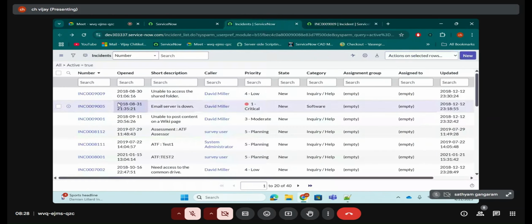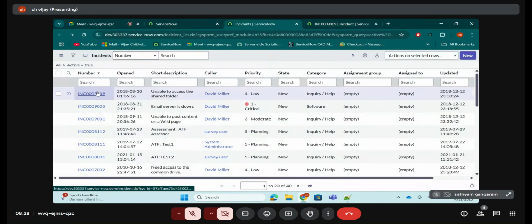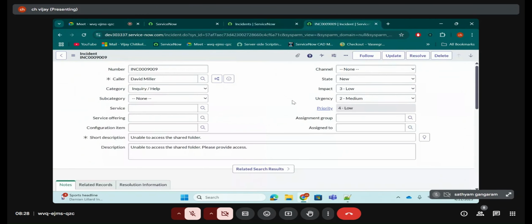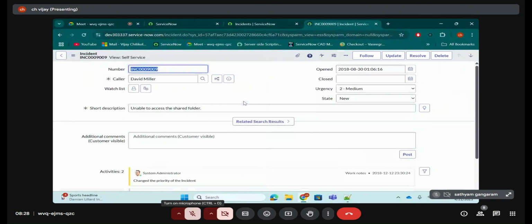See, I was logged in as system administrator, who is having an admin role. When I open this record, it is the same record, it will redirect me to the default view where I can see all the details. When I was logged in as a limited role, who is not having much role, when I try to access the same record again, it should redirect me to a different view, not the default view, let's say a self-service view, where I can see limited details only, depending on your role. You want to redirect them like that.